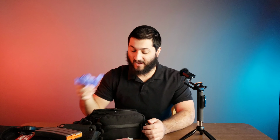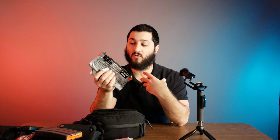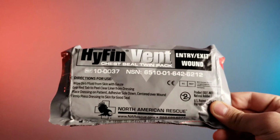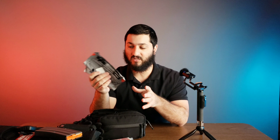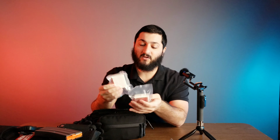so I prefer to have something that'll be much more easily identifiable. I have two different types of vented chest seals. These are for a person who might get shot in the abdomen or in the chest. And these ones have a vent in them, which reduces the likelihood that you'll need to use a decompression needle. I'm not trained to use a decompression needle, so I don't have one. But that's the other things that I use. I also have a few different styles of compressed gauze.